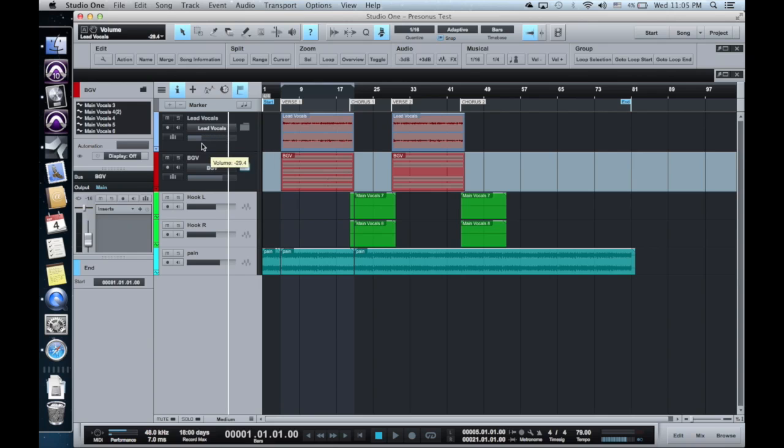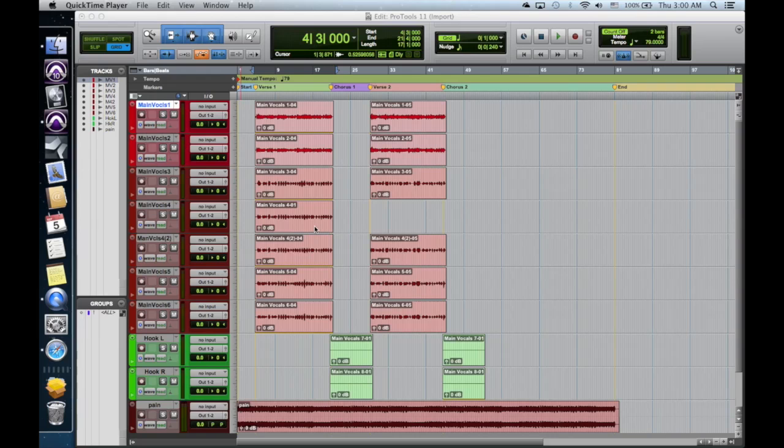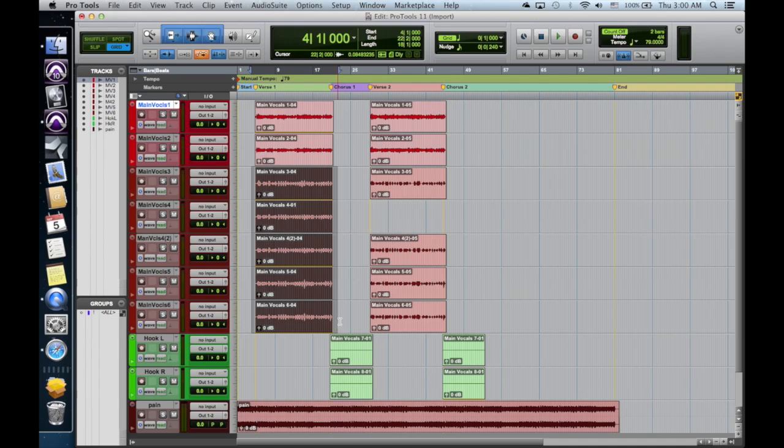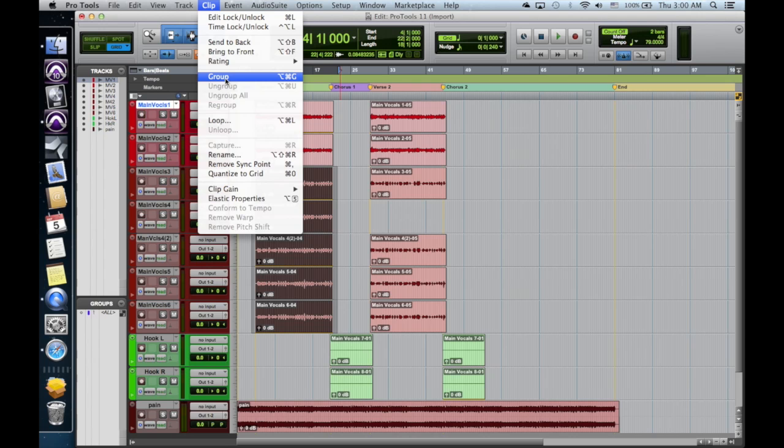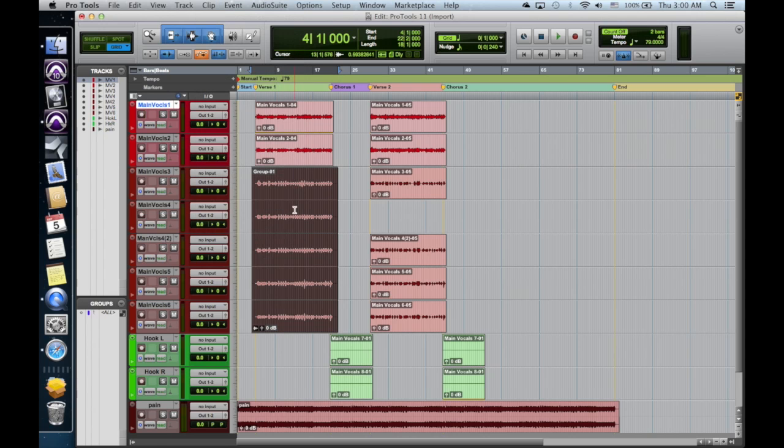I mean, sub mix, it created a sub mix already for it, and of course, you can edit everything. Now in Pro Tools, you can't create folders, but what you can do is group them all together and control everything together. So group, now that's just regular grouping. That's not grouping the actual track, that's grouping the clip individually.